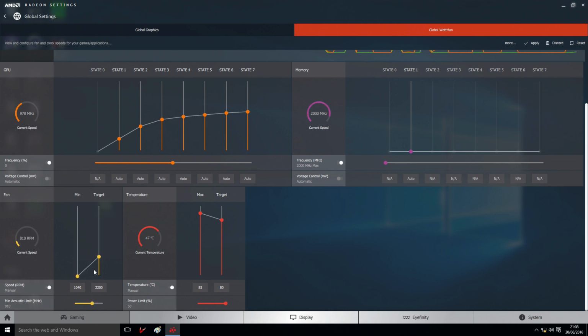The problem is, as I said before, the fan is pretty bad, the stock cooler. So just put this one to maximum, otherwise you will not have any chance for a good OC because the temperatures will be at 80 degrees within a minute.